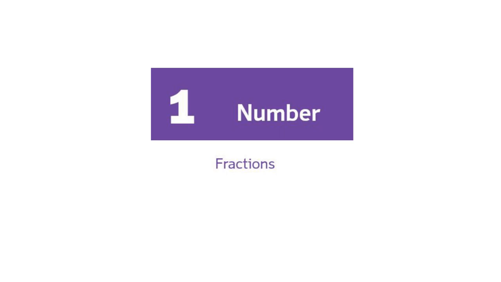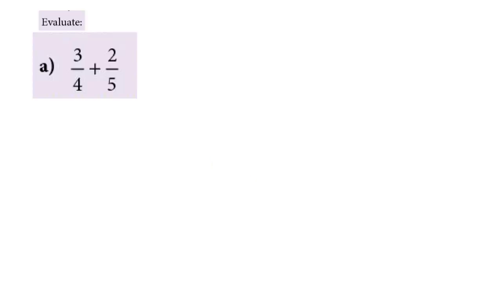This lesson is about fractions, adding and subtracting fractions, multiplying and dividing fractions. Let's try to add these two fractions. Remember, whenever you want to add or subtract two fractions, you can do so only if the denominators are the same. If the denominators are not the same, then you must make them equal by finding the LCM of the denominators, the least common multiple of the denominators.